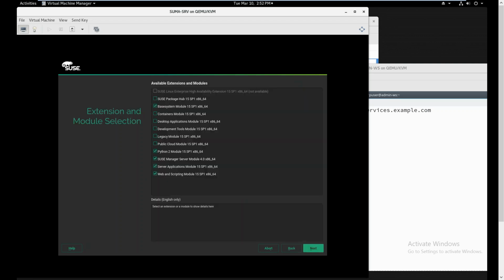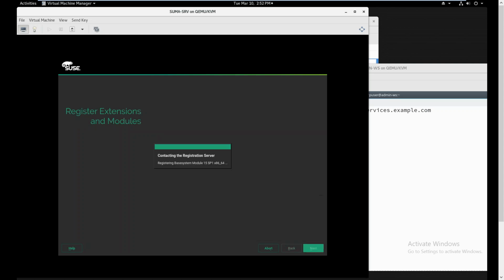Yes, the baseline package is there. Desktop module application: if you want to have a desktop, then you can click it here. Python 2, SUMA4, SUMA application, and web. All these are properly checked, so I think I should move next.